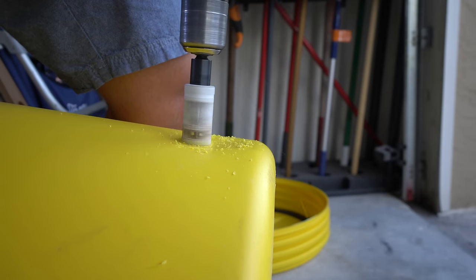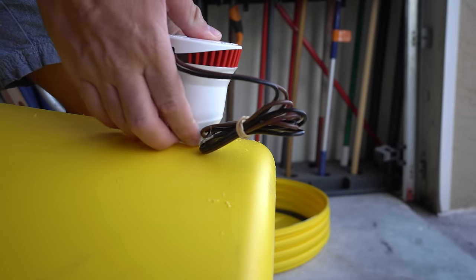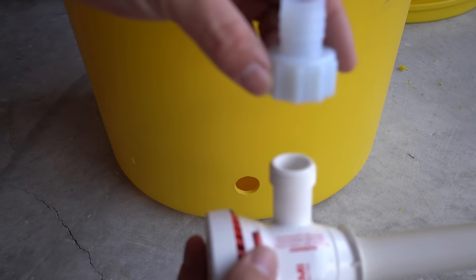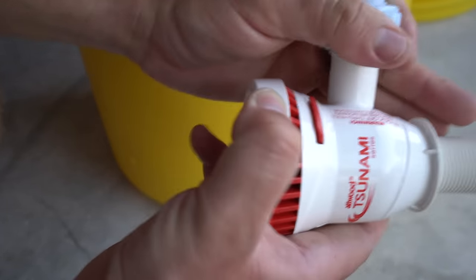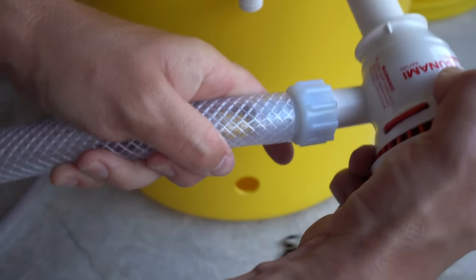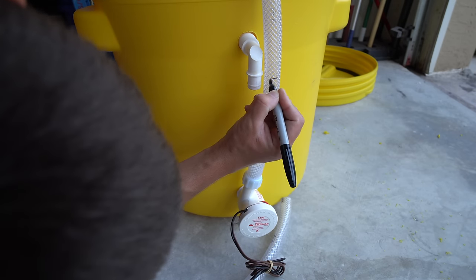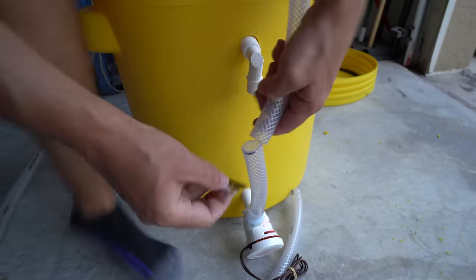I drilled slowly to keep the hole nice and flush with no rough edges. Make sure the pump intake actually fits snugly in the hole. Then I drilled a second hole at the top of the live well for the aerator spray head — you want this as high as possible because it dictates your functional water level. If it's too low, the spray head won't have enough distance from the water line to properly oxygenate the water. I put on the connector to the outtake, fed the hose through, aligned everything, marked the hose for cutting, and used a razor blade to cut it to length.